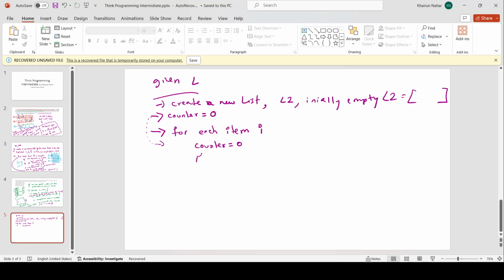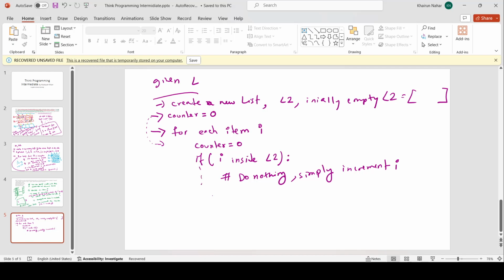So I do a check: if I is inside L2, if it's true, then we do nothing. We simply increment I or move to the next element, or we select the next element.